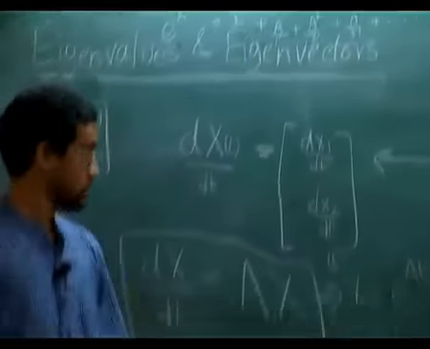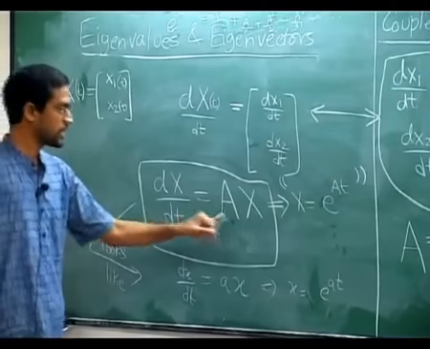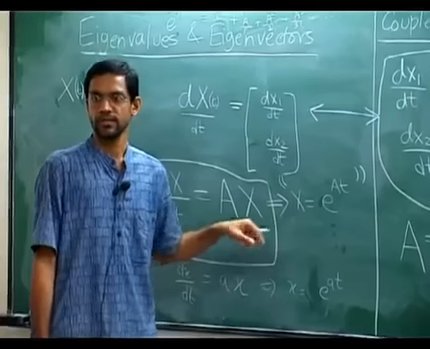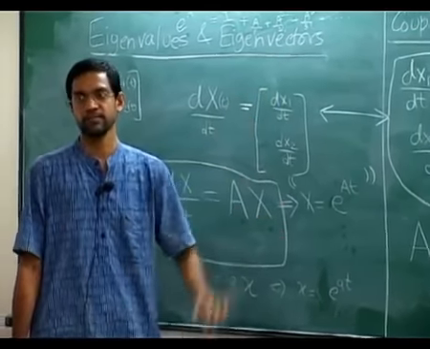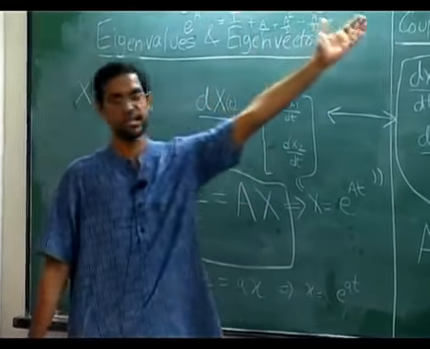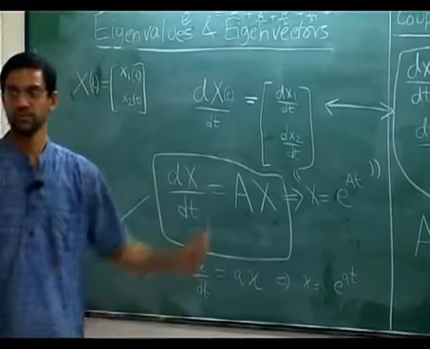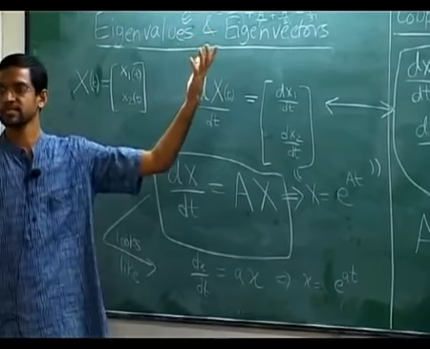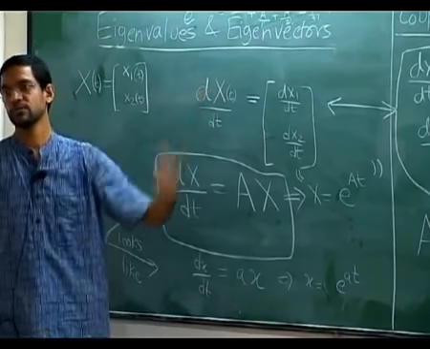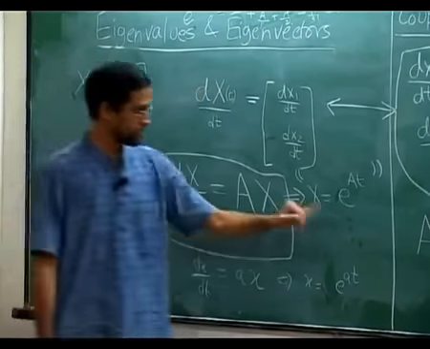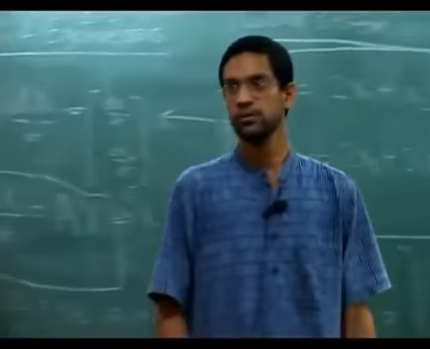It turns out that the resulting series has the property that if you take its derivative, you will just get A times the original series. The same way in which you prove that e power x has the same property. When you take the derivative, you get back the function. How do you do it? You differentiate the series, and you see that you will get back the series itself. If you differentiate the series, what do you get? You get the same series, term by term differentiation. Same thing here, you do differentiation here, you will see that you will end up with the same thing. So here is one answer to this question. You can actually do it the same way in which you solve this equation.